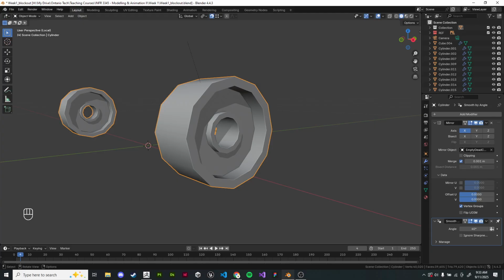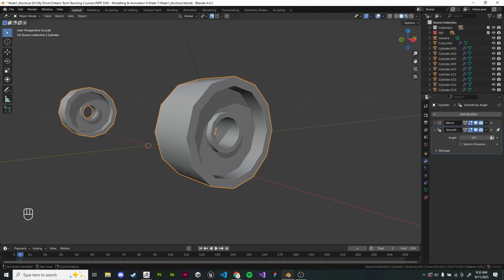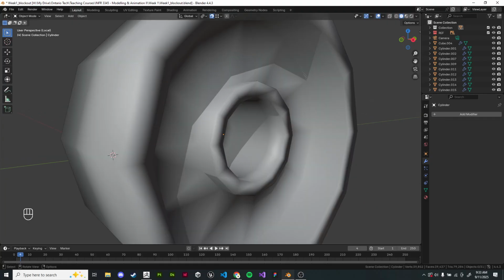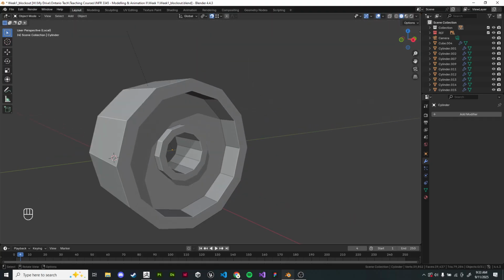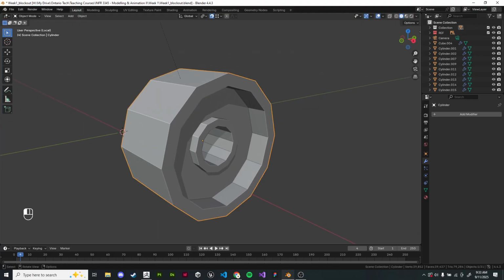What do we know about this wheel? Every bevel, every edge that's catching light is more or less the same. I don't need a ton of control over like, oh, this edge needs to be rounded this much and this edge needs to be rounded that much. So what can we do to create our holding edges? We can proceduralize it. Super simple. Get rid of the mirror and the shade smooth here real quick, and I'll just make it flat again. How can we proceduralize this?